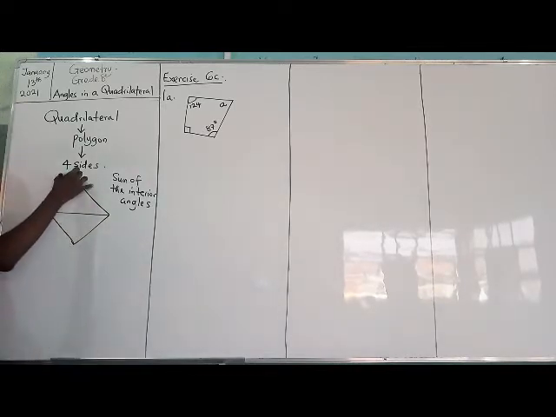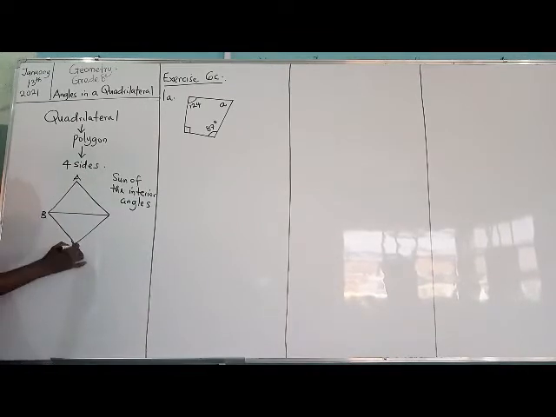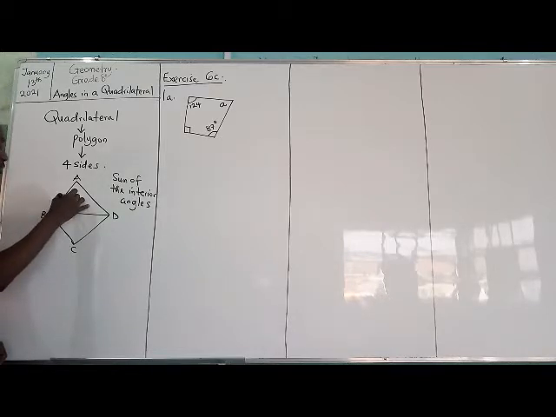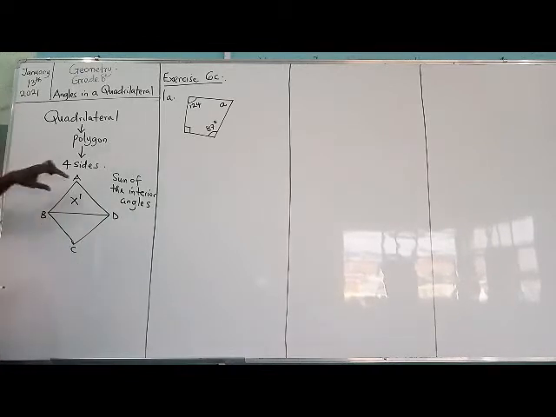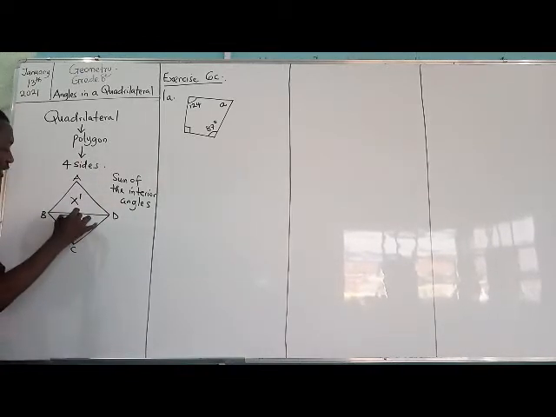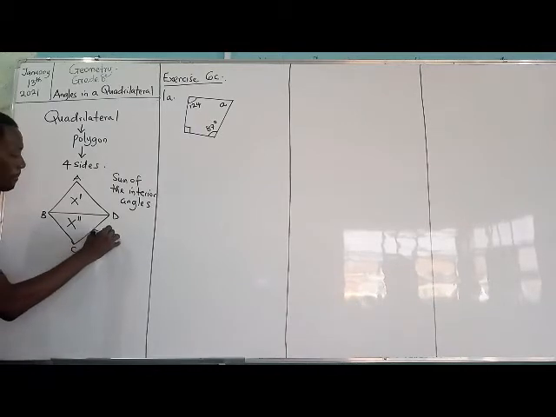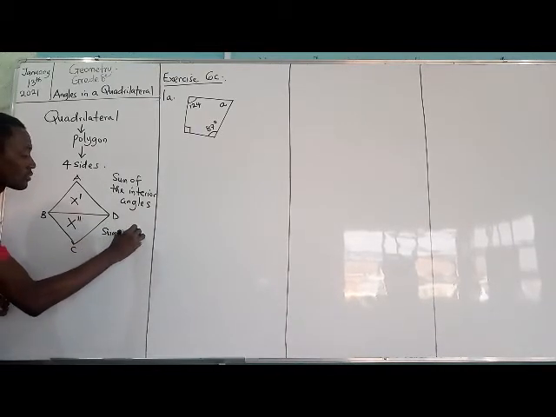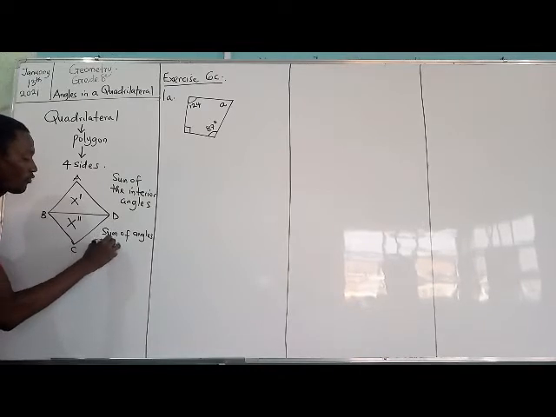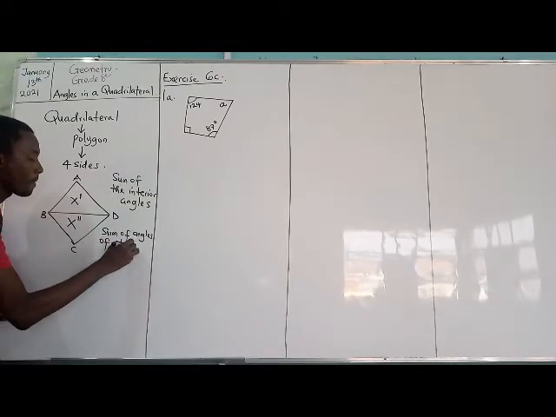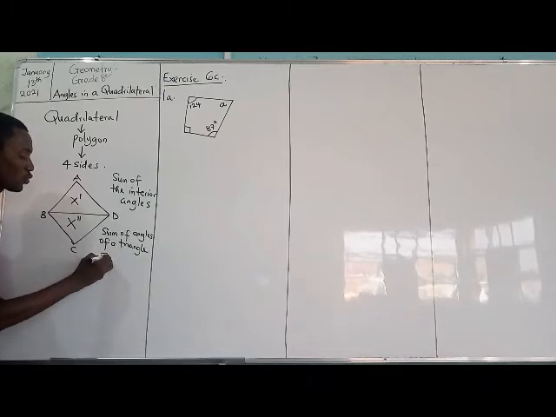Now, with this said, I could just hypothetically name this A, B, C, D. What it means is that I have 2 triangles. Let me call this X prime, one triangle, and this X double prime, another triangle. We know that the sum of the angles of a triangle is 180. Is that not so? The sum of angles of a triangle is equal to 180.